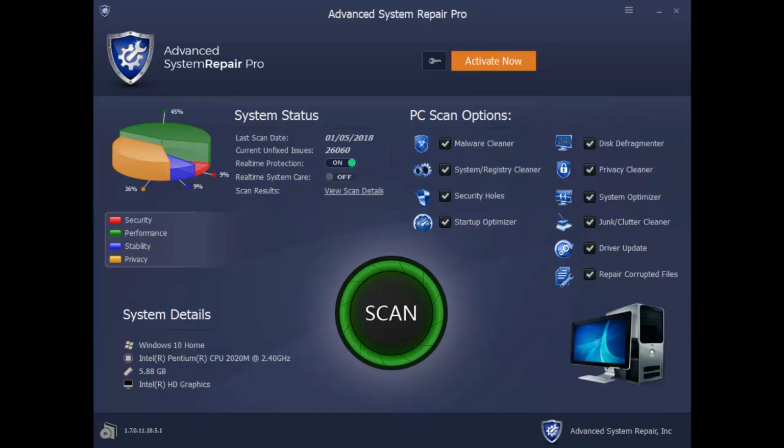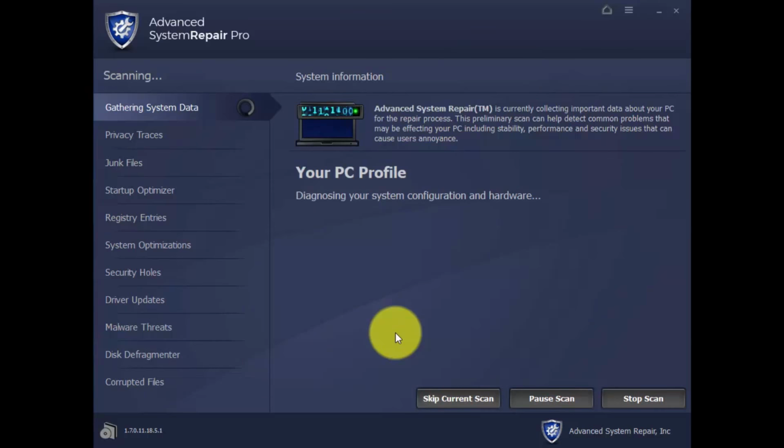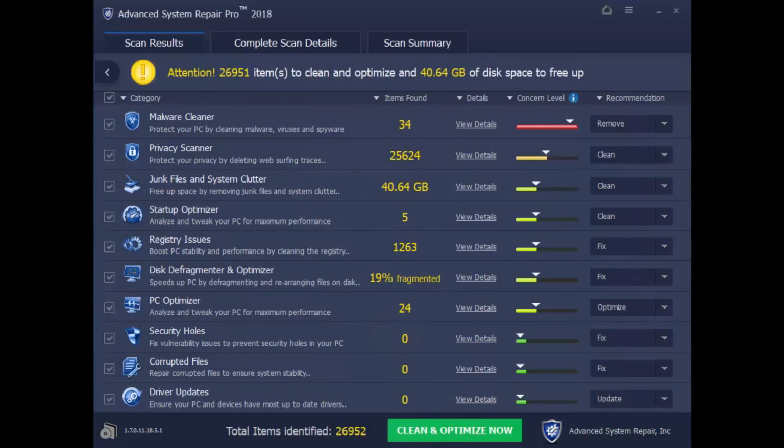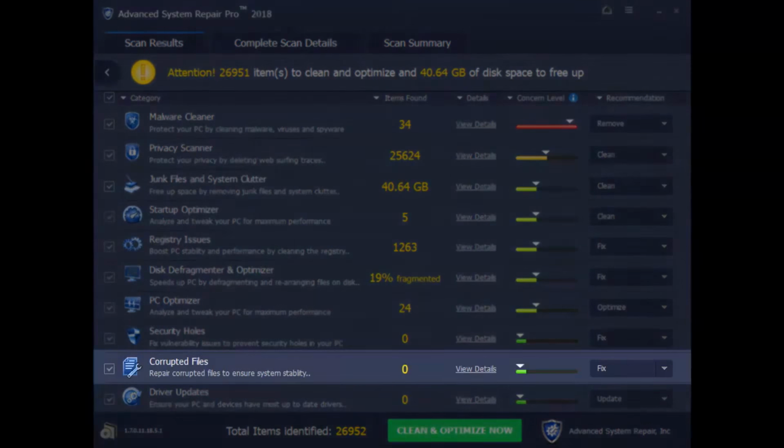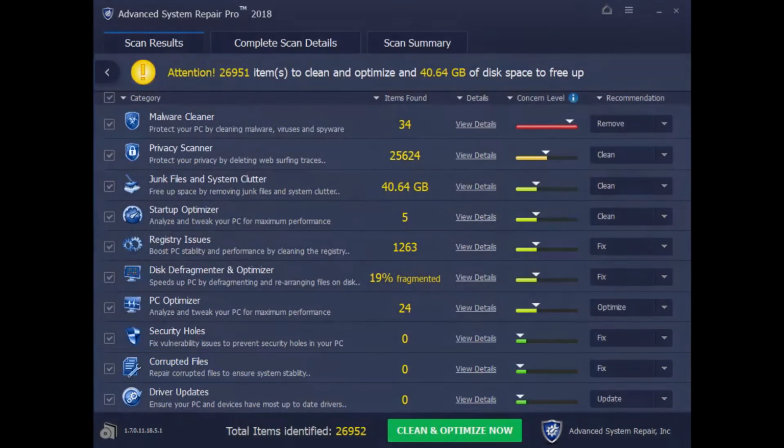With this software, you can run a scan of your computer to diagnose why it's not running in peak performance. Simply click the scan button and wait a few minutes while it runs a complete diagnosis of your computer. And here are the results. As you can see, the software can do many of the steps we had mentioned earlier, as well as perform some additional performance tweaks, such as removing malware, updating drivers, fixing registry errors, and corrupted files. And it will even help protect your privacy. But please take note that in order to perform all the tweaks, you'll have to register the software.